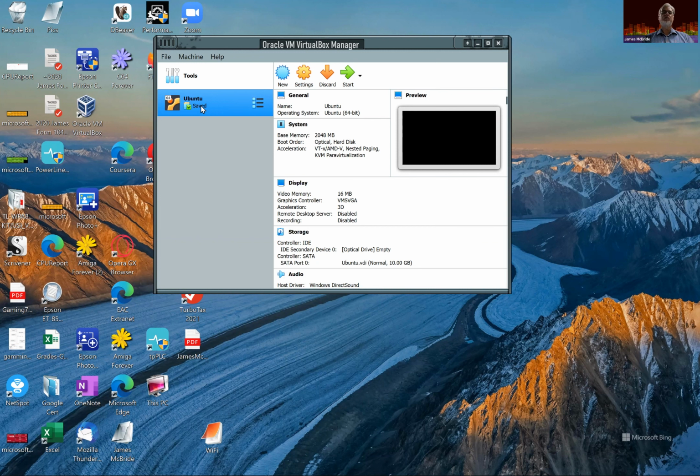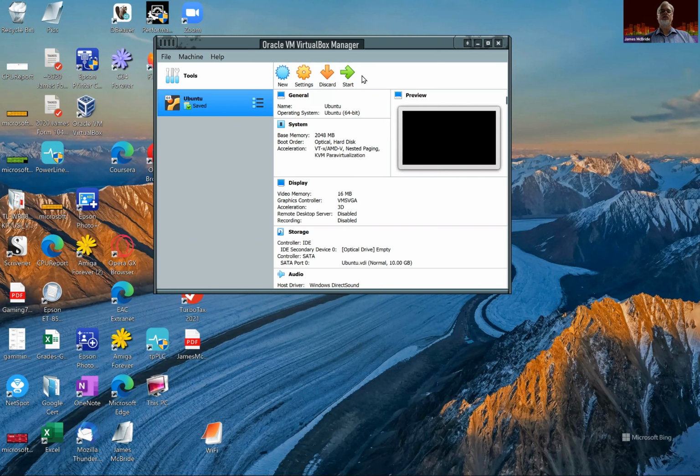If you save the machine state, then you have to go ahead and tell it to either start up and then shut it down properly or discard it. Discard it means I'm not going to remember that state and I'm going to have to boot up again. Seriously, if you save the machine state, you could be writing a document halfway through, save that state, and then go back into it and it's right where you left off. There's always a little danger in that, but normally there's no issue.